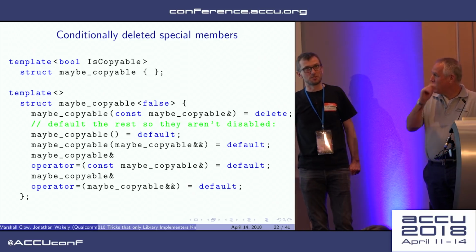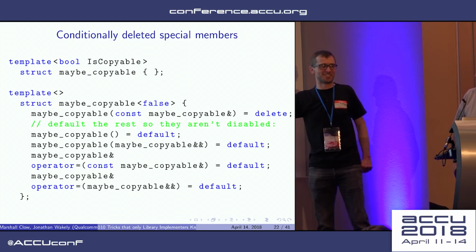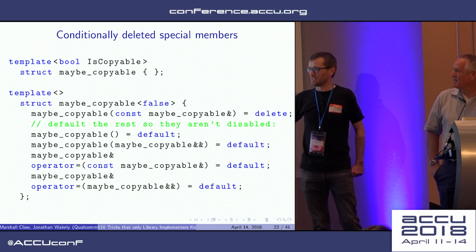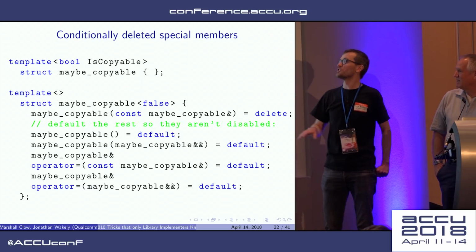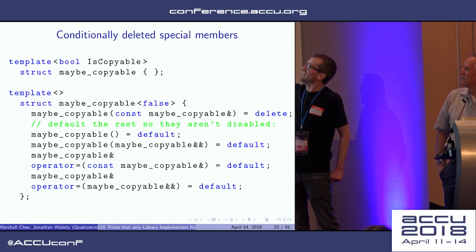What this doesn't show is how to solve the problem of the copy constructor doing anything useful. That has to happen in some other way, but what does happen with this is that it's deleted when you want it to be deleted. And that's all we're focusing on for this problem.